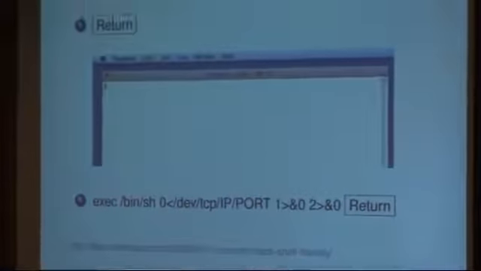So how do we do this in Mac OS X? We can use Spotlight. Spotlight is, by default, installed on Leopard and Snow Leopard. So you type command-space, and that activates Spotlight, and the focus is automatically in that box. So you can type terminal, press return, you launch Terminal.app, and then you can type that sequence of keys: exec, bind, shell, and so forth, where you replace IP by the attacker's IP and port by the attacker's port number, and then you press return.